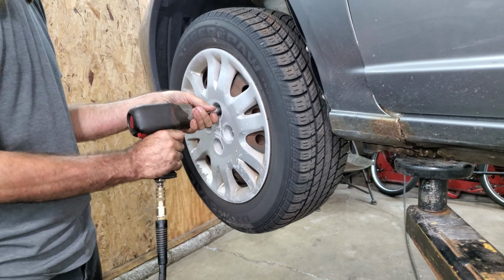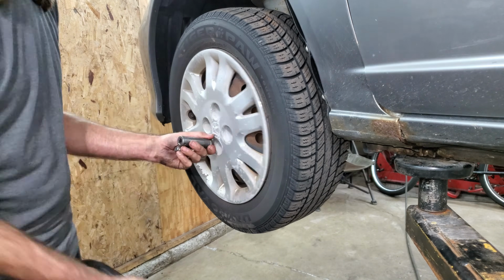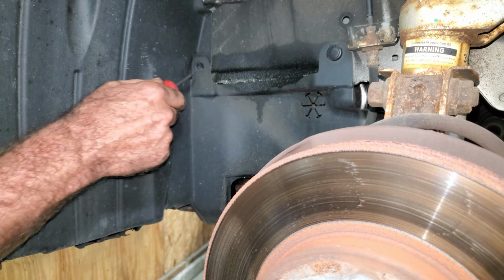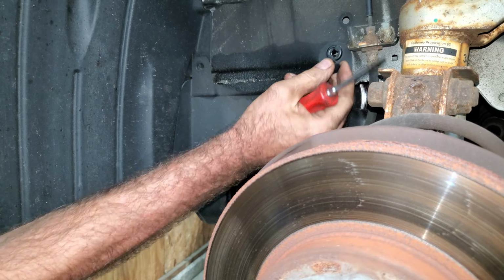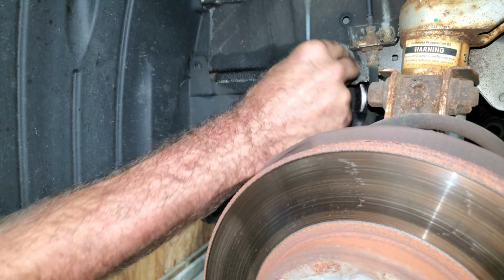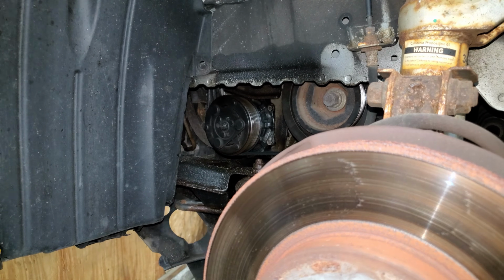I'm going to take the tire off. 19 millimeter. I'm supposed to have 2 panel clips here. Looks like one of them's missing. Just pull out the center. Take this out. I'm just going to flop this out of the way.